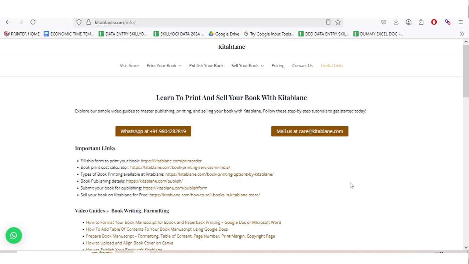It's a very simple process, and what you need is a Canva account. You need a free Canva account. You can use your Gmail account, or you can just create a Canva account, which is really a very handy tool for designing any kind of product or service. You can design your visiting card, your book cover, inside pages and everything.